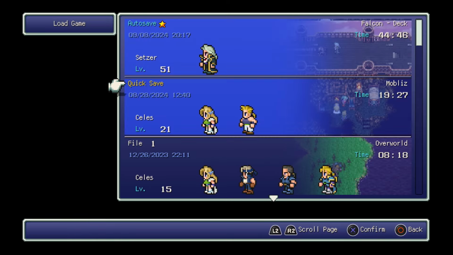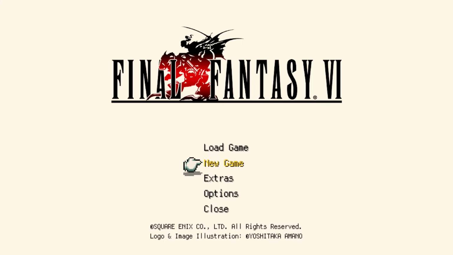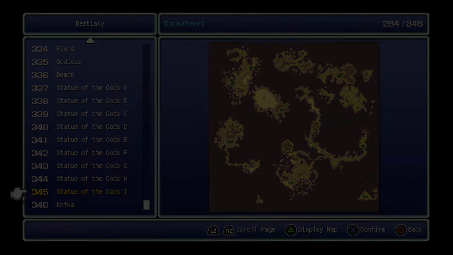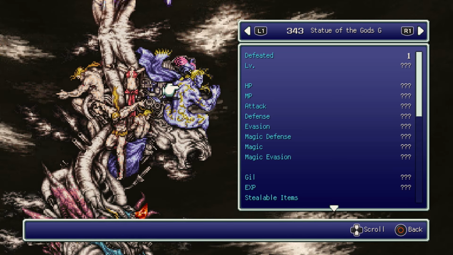Also, this time we have 20 save files. I just overflowed. But you notice once again that we have a star with this save with only Setzer. Just like in the iOS/PC version that we've covered before, this is clear save data. But unlike before, with everything earned during the battle with Kefka and his Tower of Gods kept, you don't save what you've actually earned, but all segments of Kefka and his Tower of Gods are added to the bestiary, but all details are blank for some reason.